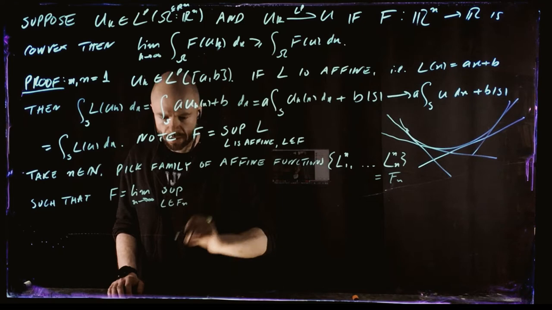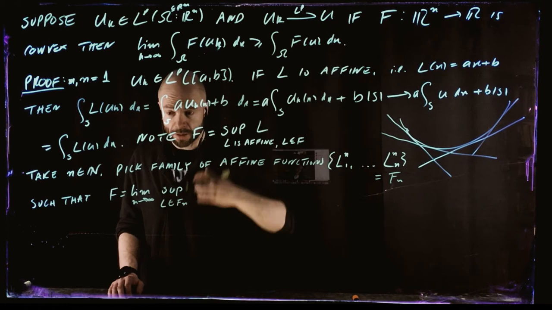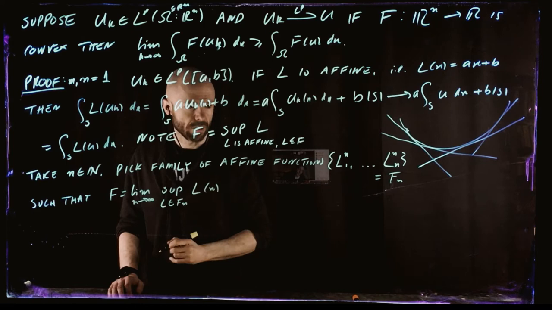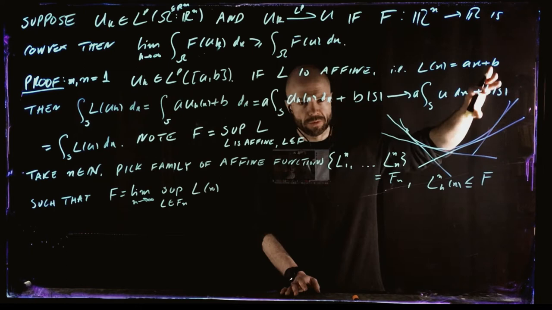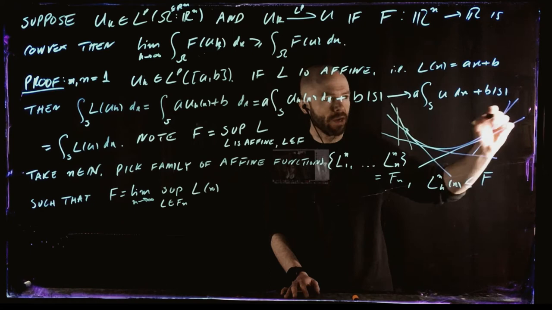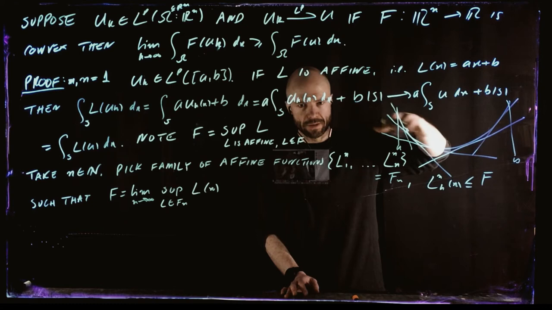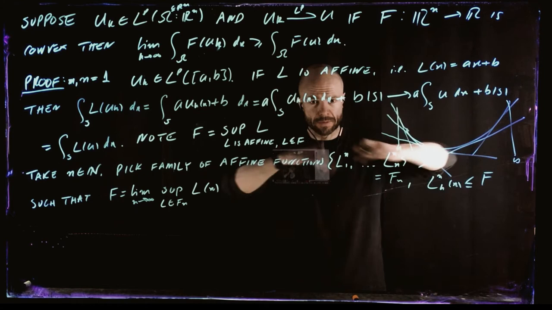And all of these functions underneath are function capital F, L of x, like this. Let's write that F_n, L of x is less than or equal to f itself, right? So you can see that if we did this with, say, 5, then we'd do pretty well. So this is the function from a to b. We could pick 5 affine functions underneath it that approximate it fairly well. If we let the number go up to infinity, then we're actually going to recover the entire convex function, yeah?